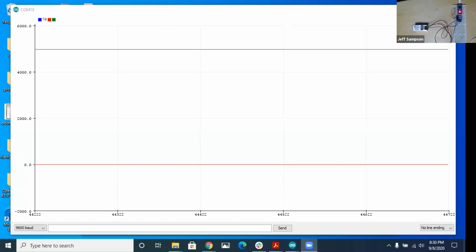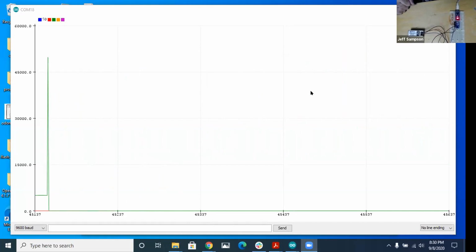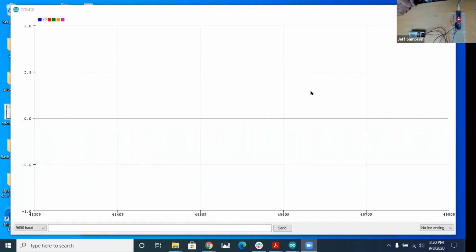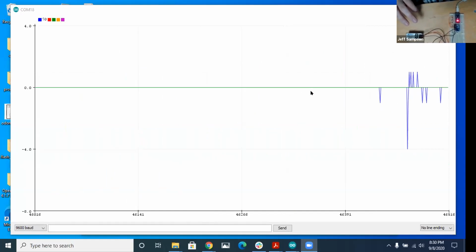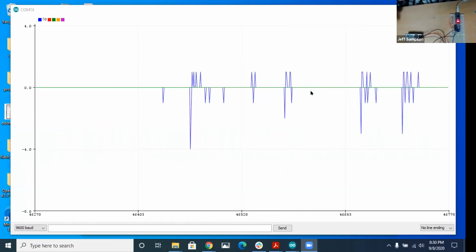Okay, so I assume you can see the plot on there. If I reset the board, you'll notice it won't let it auto scale here. I don't know if you can still hear me. I've got the camera pointed down, but that right there is one count of the ADC coming out. If I tap on the table, you can see it. The gyroscope's pretty sensitive, so it understands that.